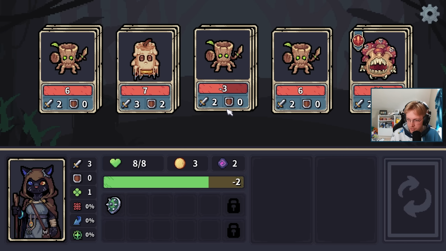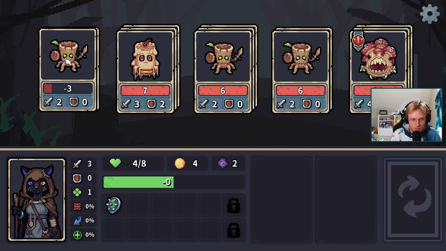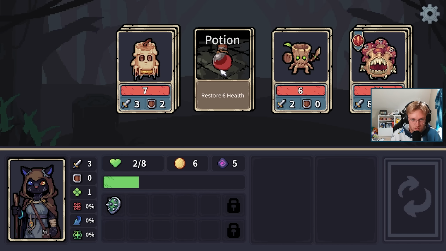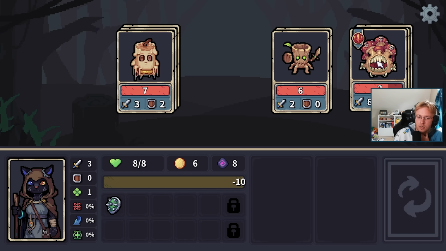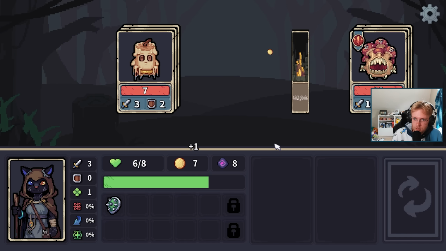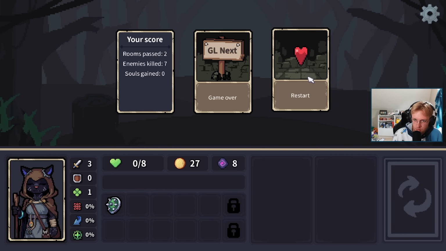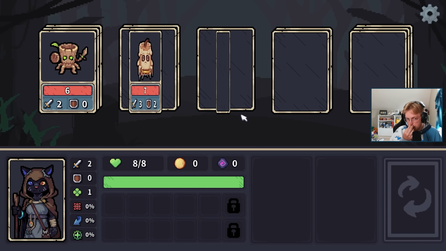When does the dragon come into play? I'm gonna kill you. I'll gain runestones. I'm about to lose. That's good, runestones. You're just gonna kill me, because every time... Oh, okay. Not every other enemy gets killed. It's one whenever any enemy gets killed. What? Okay, this game seems a little difficult.